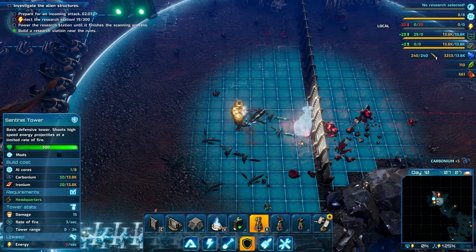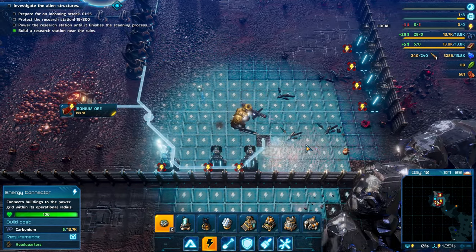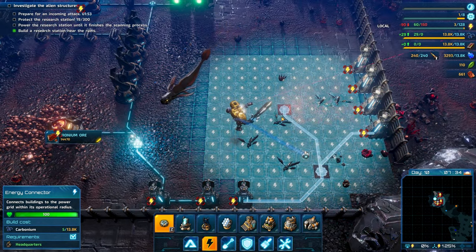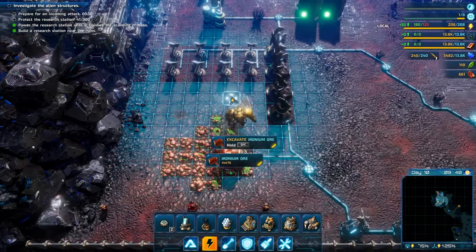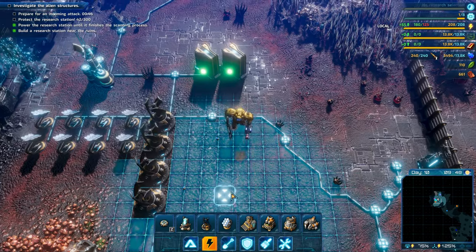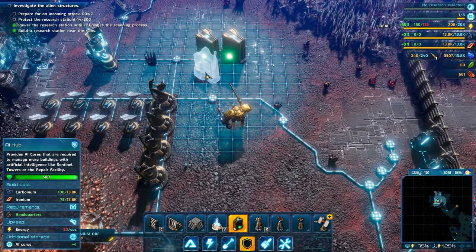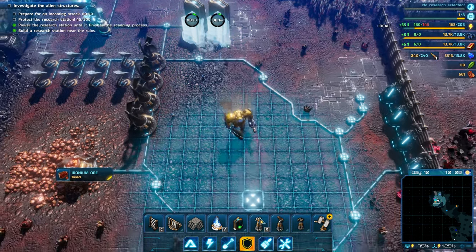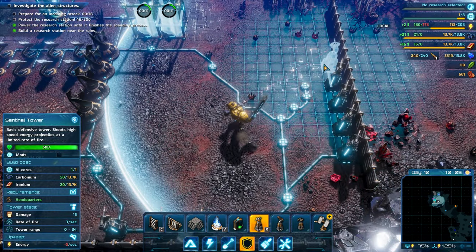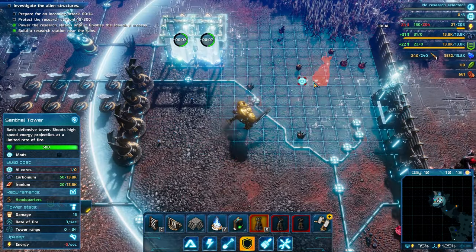I don't know where they're going to be coming from, though. Let's get some power to these. Prepare for an incoming attack. We've got 50 seconds. Protect the research station. 41 out of 300 health. Let's get some more hubs down real quick. And then get some more turrets. I know, we're building them. It's fine. Hurry up.